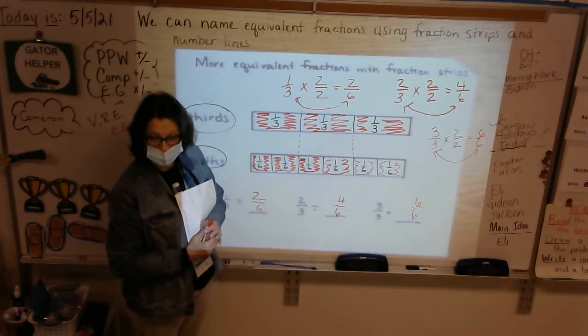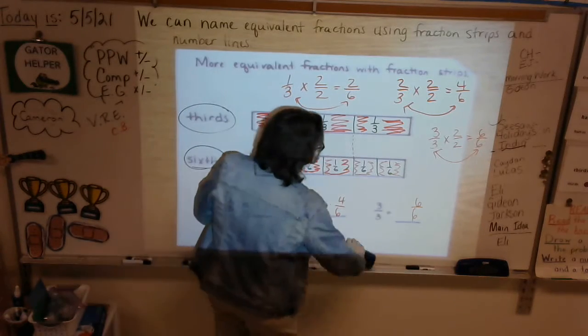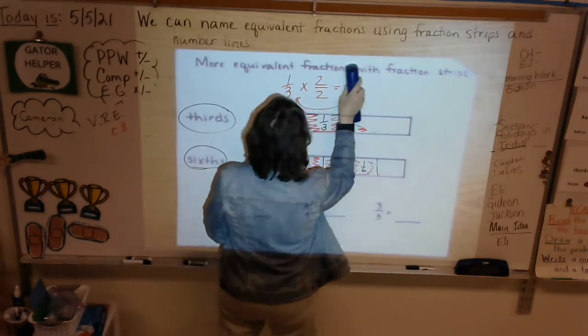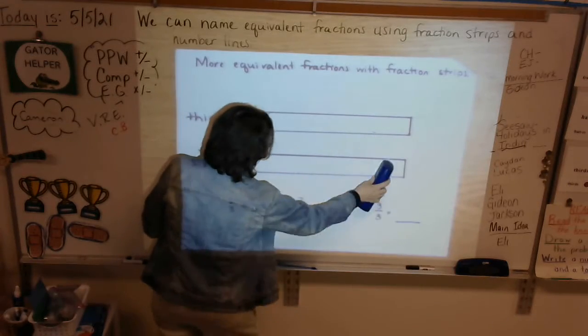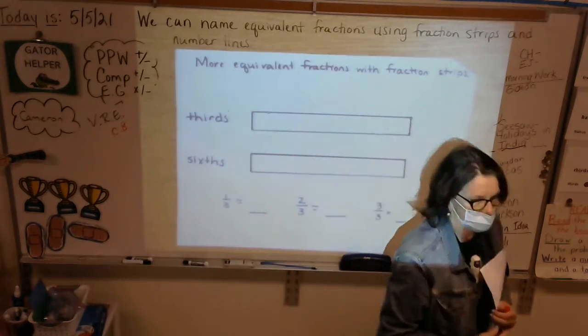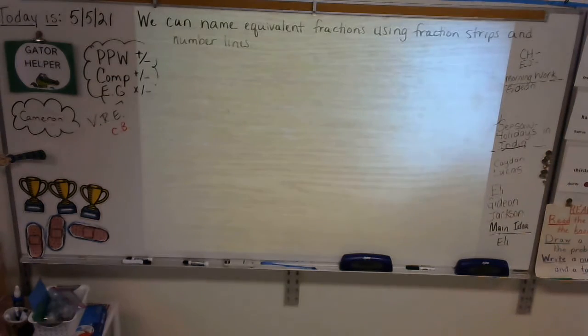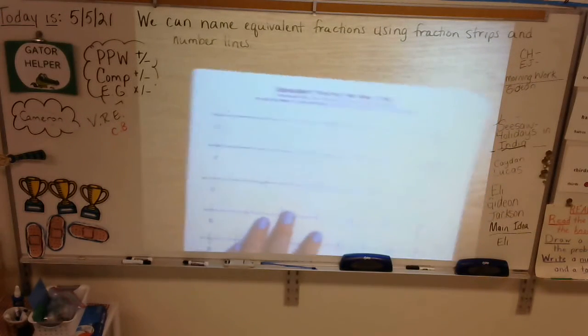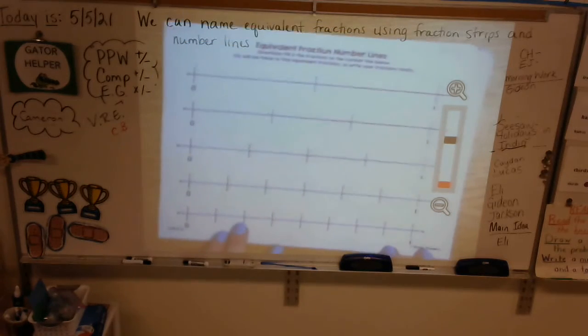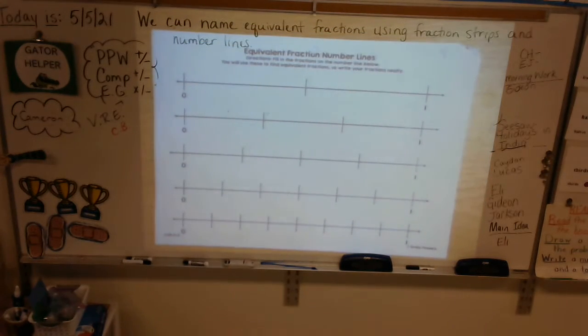Okay, let's go on. Now we're going to try it with number lines. So go ahead and turn to your next page. We're going to find some equivalent fractions using number lines. All right, you're going to want to probably pull your last 2 pages apart because first of all, we have number lines and then we're gonna identify equivalent fractions. We will wanna look at our number lines to help us, okay? So let's get these labeled.